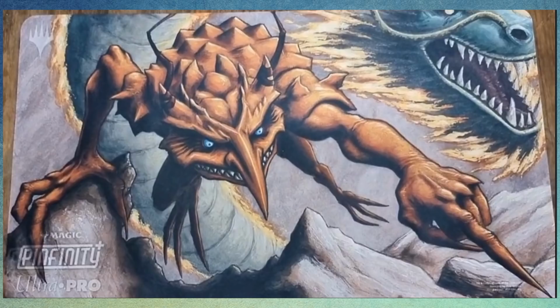So if you haven't seen previous videos of mine and you're not really familiar with what pinfinity is, the idea behind it is they make pins that are based on Magic the Gathering cards. So you can literally get little versions, they're half decently sized, of Magic cards that you can wear as pins. So pinfinity has a very limited amount of these special Kiki augmented reality playmats.